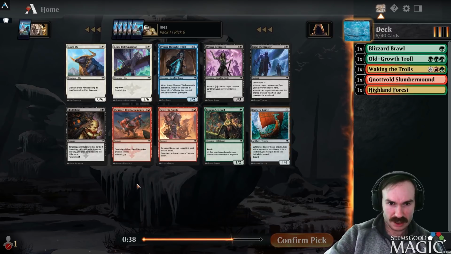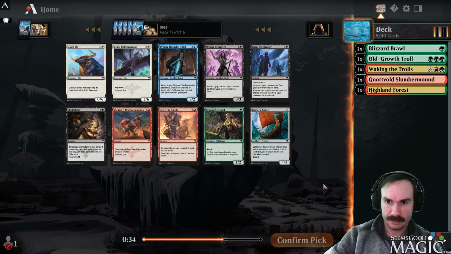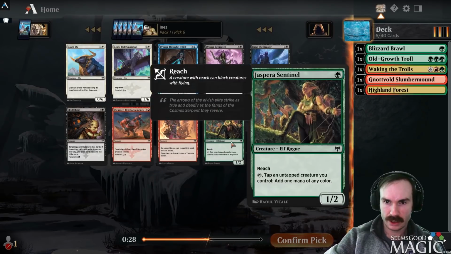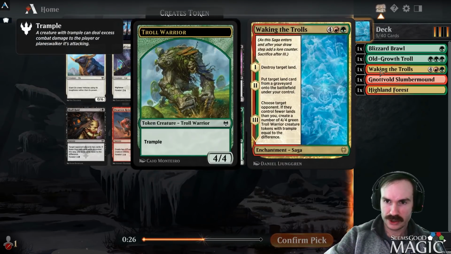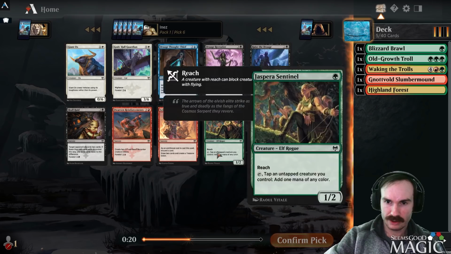Choice now, Jaspera Sentinel, Seize the Spoils, and Dwarven Reinforcements. Well, we're starting to look like we are actually, you know, green-red. Could take the Sentinel. We already have stuff we want to ramp into. Sentinel ramping into Waking the Trolls is still good. You'd probably want to have actual land ramp, but I'll take it over a Dwarven Reinforcements.